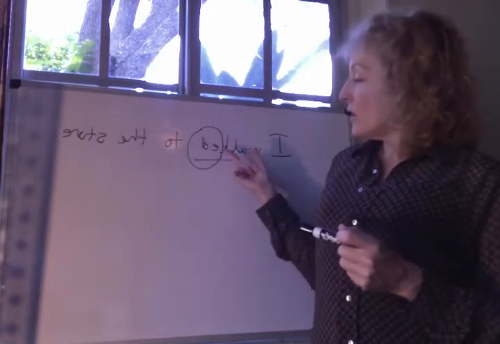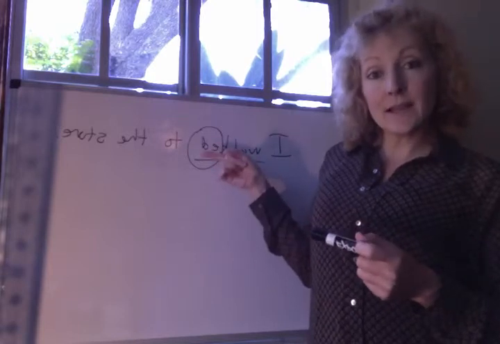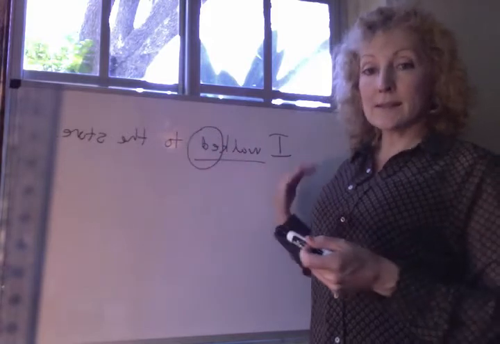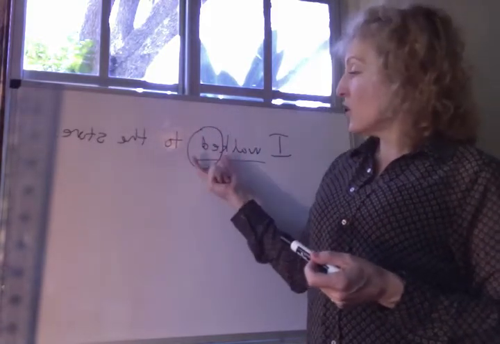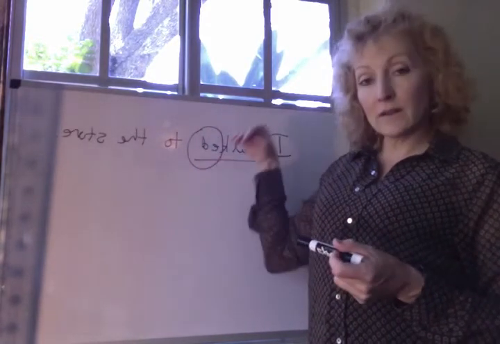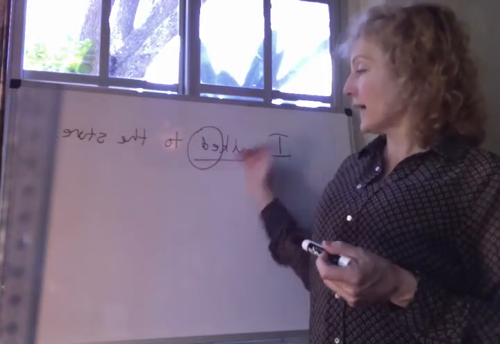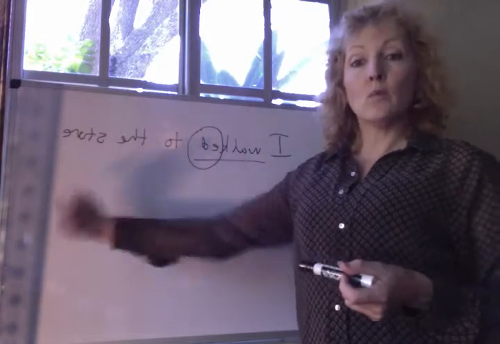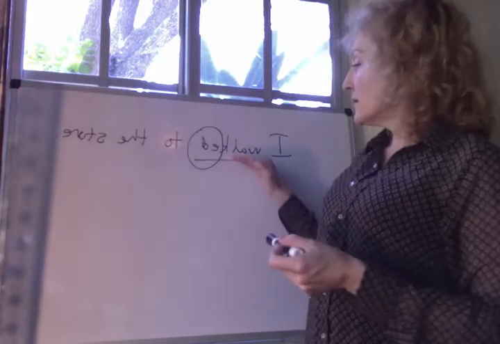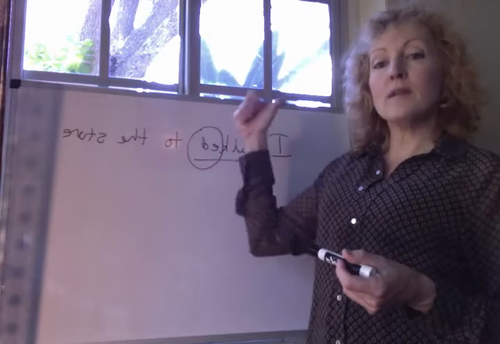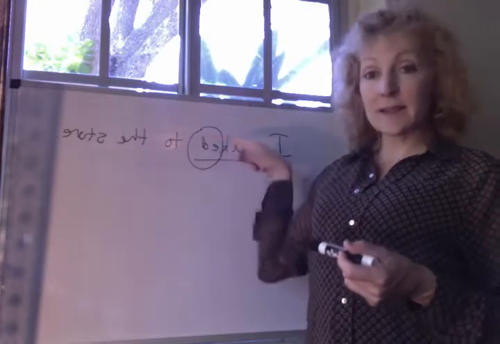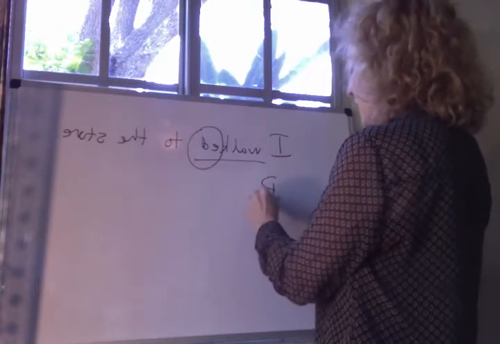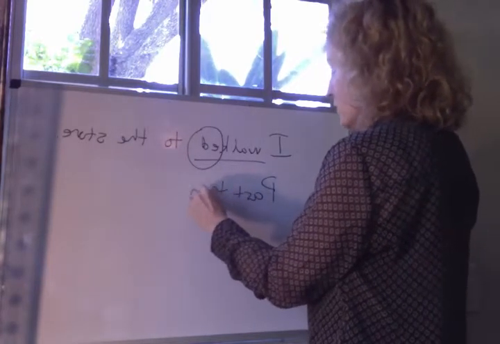And we know that the meaning that this is giving to the sentence is that this event of walking took place at some point in the past. It is not being described as an event that's going on now. We'd say, I am walking to the store, or an event that would happen in the future, I will walk to the store, but it's instead walked, in other words, sometime before the point at which I said this sentence, the event takes place. So this is the past tense ed marker.